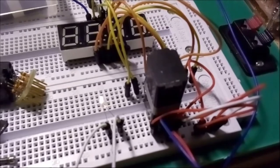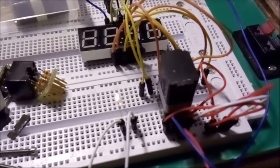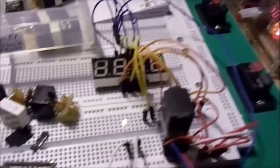Well, that's a bit underwhelming, wouldn't you say? So it's really not very bright. Let me give you a close-up. And just to show you, I am using the same voltage. Okay? So let me just give you a close-up of the light bulb. There you go. So that's the light bulb. And let me tell you, it looks infinitely brighter in the camera than in real life. In real life, I can see it glow, the filament, but it's so puny that I'm actually surprised that it even manages to light up a segment on this display, okay?